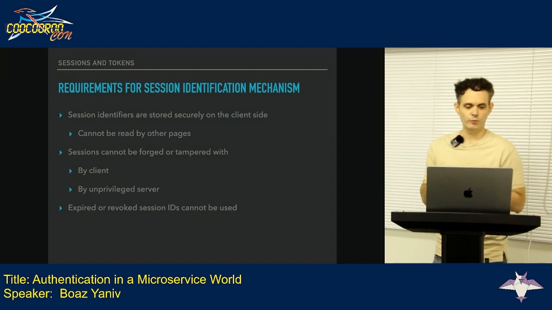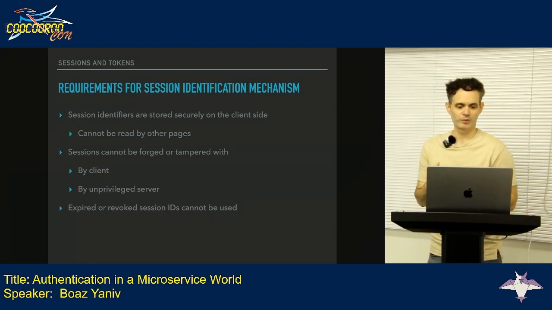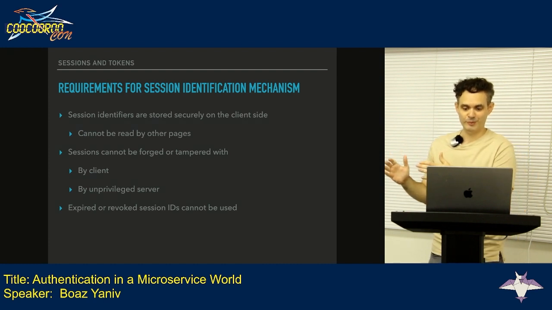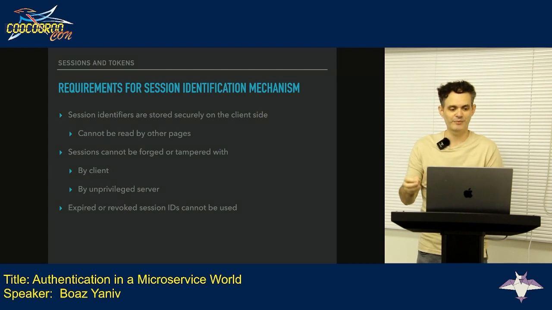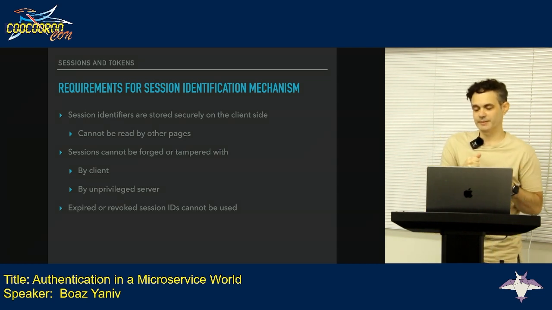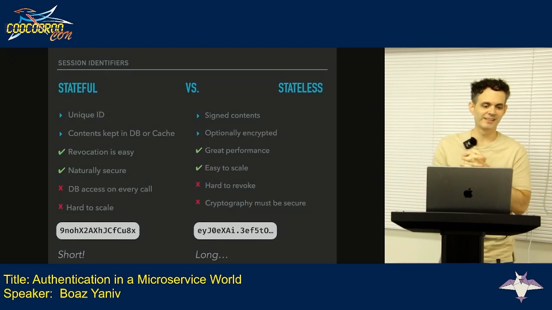The last thing, we need to make sure that expired or revoked session IDs are truly revoked. This sounds obvious, but I've seen many implementations with cookies, for instance, where when the user logs out, the cookies are just deleted from the browser. So, of course, if somebody managed to steal the cookies before, they can still use them. So this is a vulnerability, right? Revocation needs to be real, not fake, not just a UX thing.